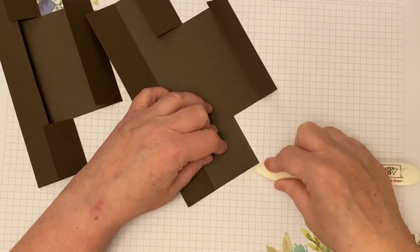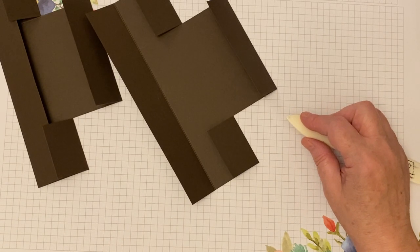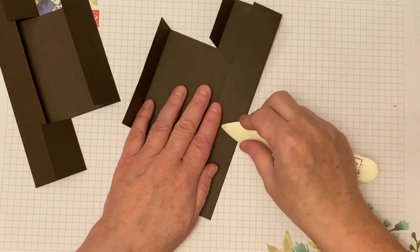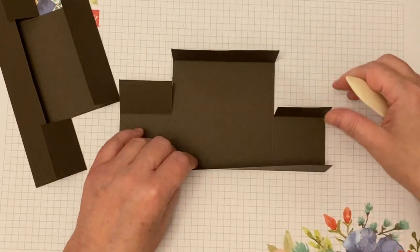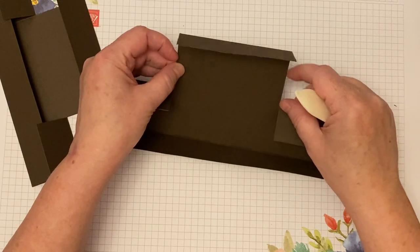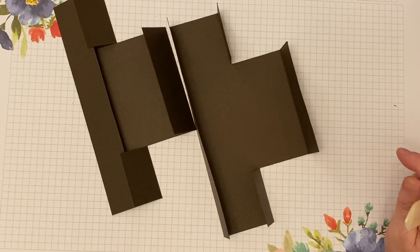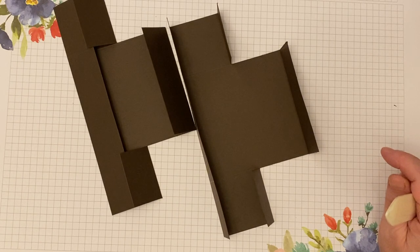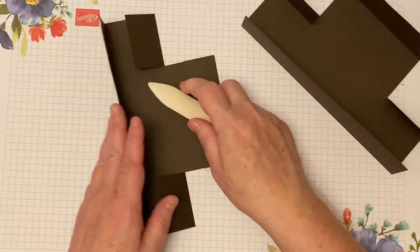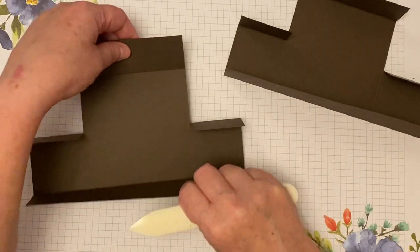So on a Sunday, my upline holds a blind stamping challenge for us all in our team page, and it was my turn to host it, so I decided to do a baby block card, and there were some beautiful cards made. It's all different, we all use different things. I'll show you at the end, actually. I did use the gnome set for my original one. And I really loved this, and I thought, you know, I'm going to do my Facebook Live for my customers. And I decided to just change it up a little bit. And I'll show you.